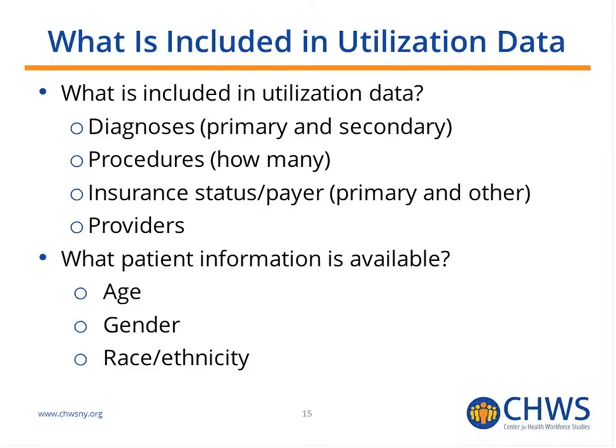And then finally, as you think about utilization data, what kind of patient information is available? Age and gender, race, ethnicity. Is it individual, is it categorized? We'll talk about this in a little bit. It may be different depending on whether it's a public use data set or a protected data set, and even with diagnosis, in New York State, diagnosis is categorized if it's a public data set. Again, we don't want to necessarily identify the person, so we have to strip out the data set as much as possible.